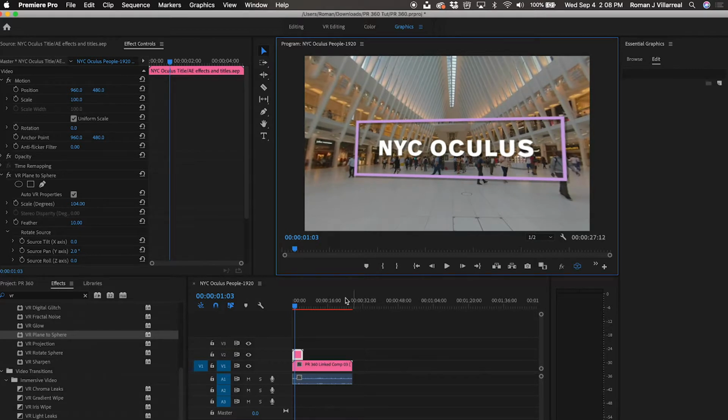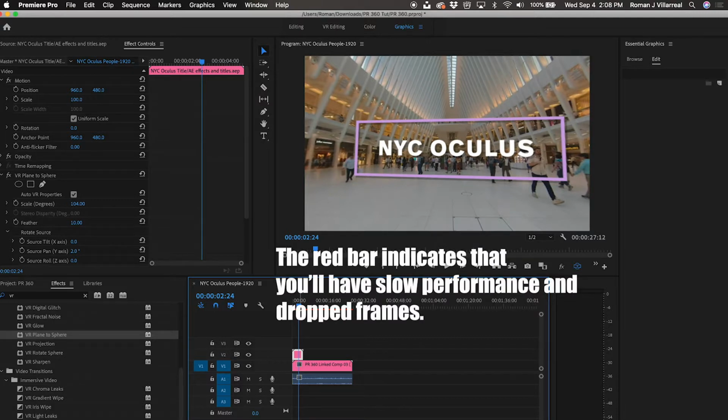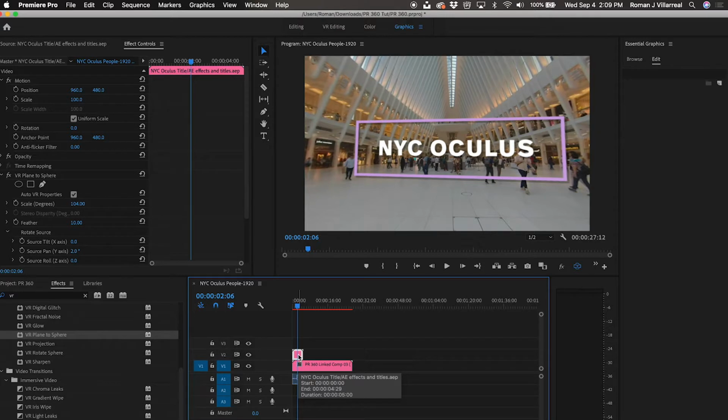One of the troubles with adding dynamic link content to your Premiere Pro project is that you get the red bar and things get really heavy. And as you start adding coloring and other effects, transitions, it almost becomes impossible to work inside the program, especially if you're using really high res 360 footage. You could change the resolution here, but sometimes it's still not enough. My recommendation would be to take certain clips and render them right here in your timeline.